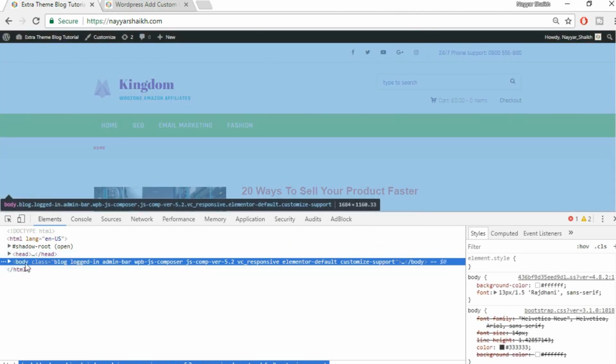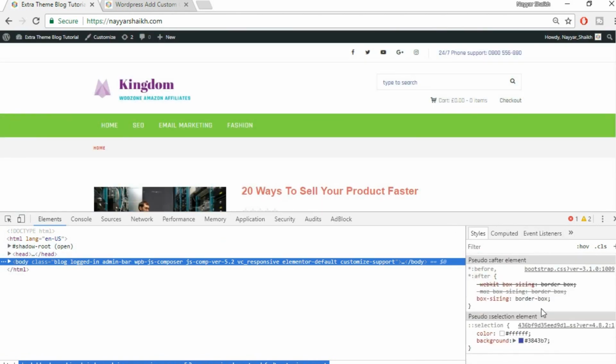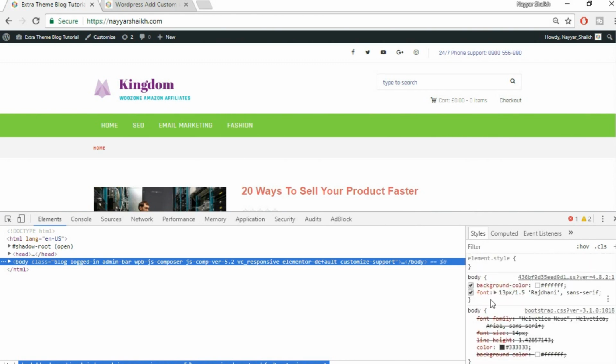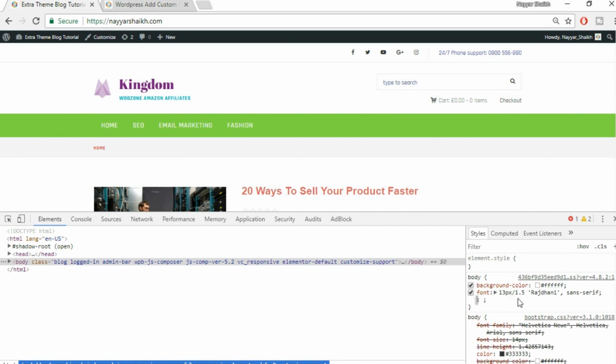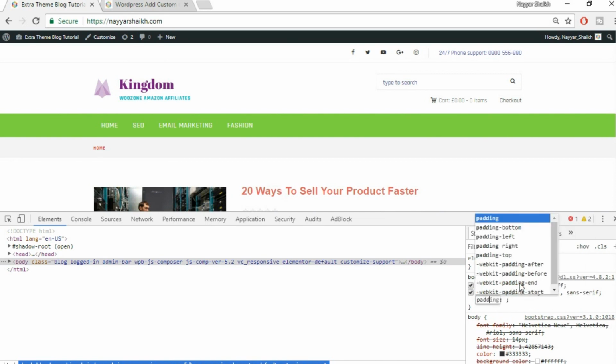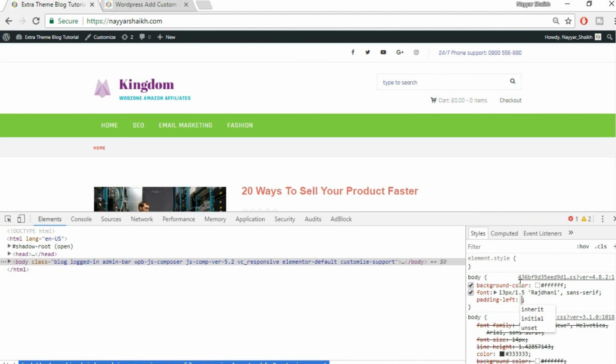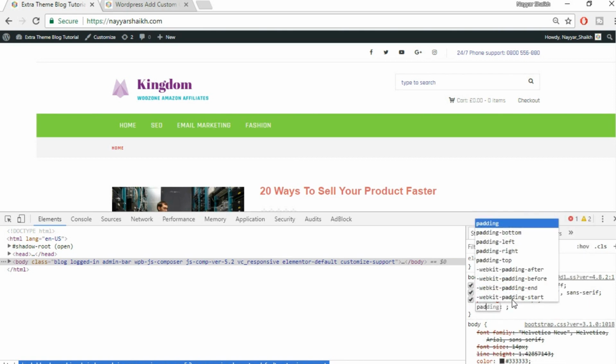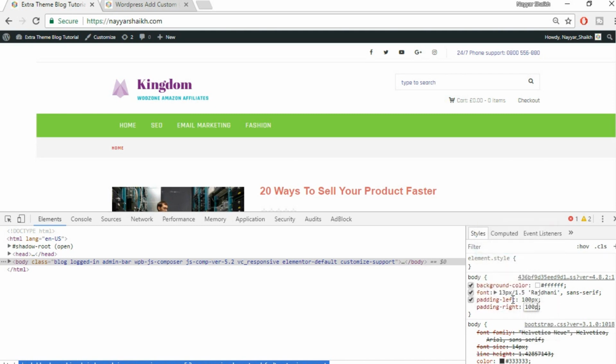Okay, so we just have to go to the main body thing over here. So as you can see, this is the main body. Okay, fine. So what I'll do, in this body tag, I'll add some padding. Just type in padding-left, and enter any value, for example 100 pixels. And as you can see guys, when I put 100 pixels, this has shifted 100 pixels from the left hand side. Now similarly, I want to add another code, and I'll type in padding-right this time. Okay, padding-right, again 100 pixels.